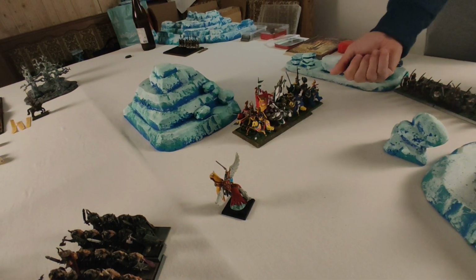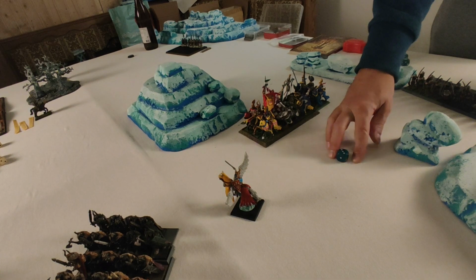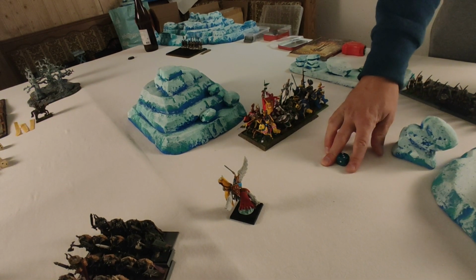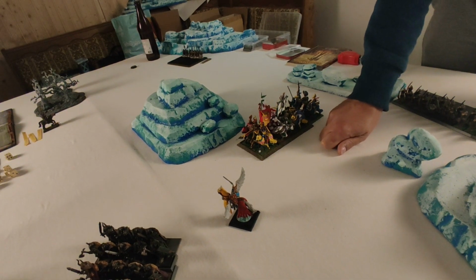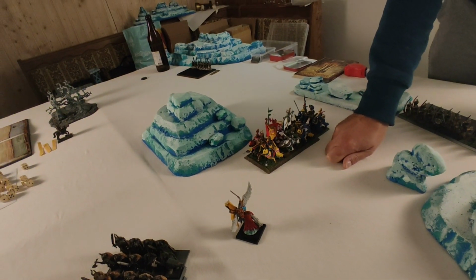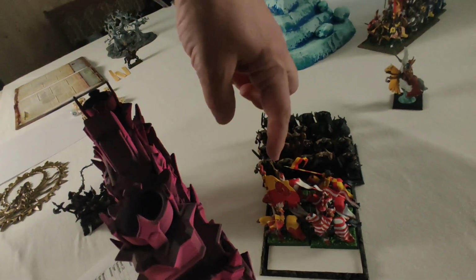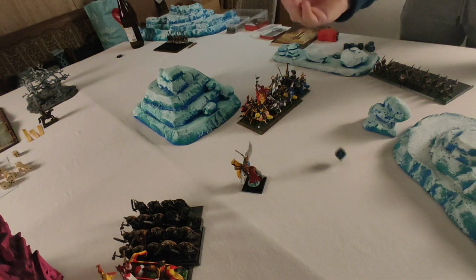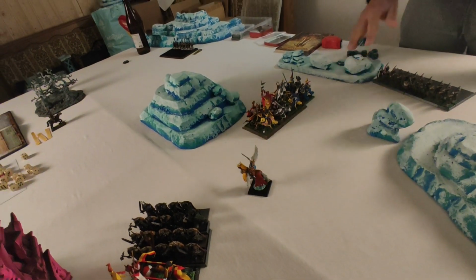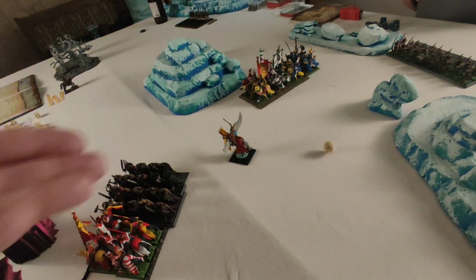He hits. No, I failed to wound. Okay. Then my horse maybe, or can't he attack from the flank, the horse? I don't think so. You've got 2 horses. You can only do horse support attacks, and you don't have parries. But okay, maybe so the one horse hits and it wounds. Yeah. And your horse's strength is 3. And I've got a 3 plus armor save.